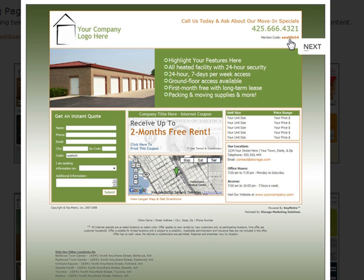And we have that populated. We have it here. If they give you a phone call, we're telling them to mention the code, and if you train your staff to ask for it, it helps as well. Right here, if they submit a form, it's automatically populated, and if they click on the coupon, which I'll show you in a minute, that code is there. So no matter how this person responds, you will know where they came from, and you can track them back to the investment that you made.